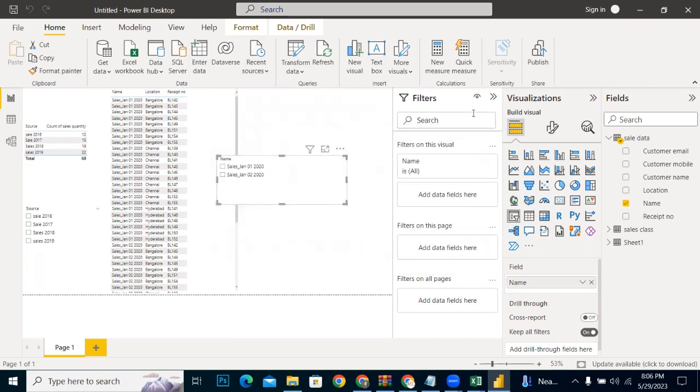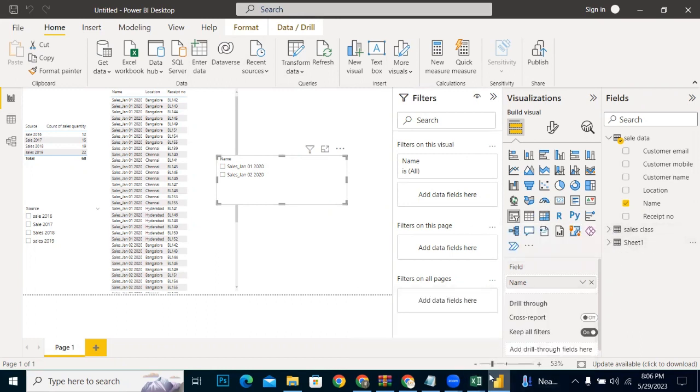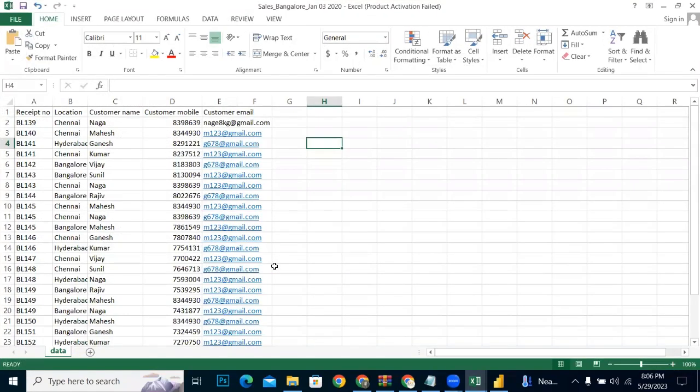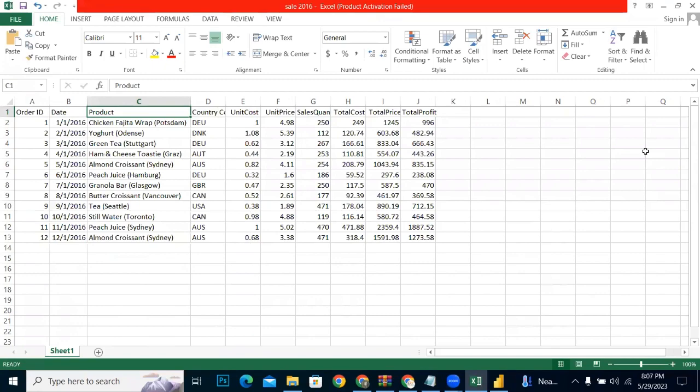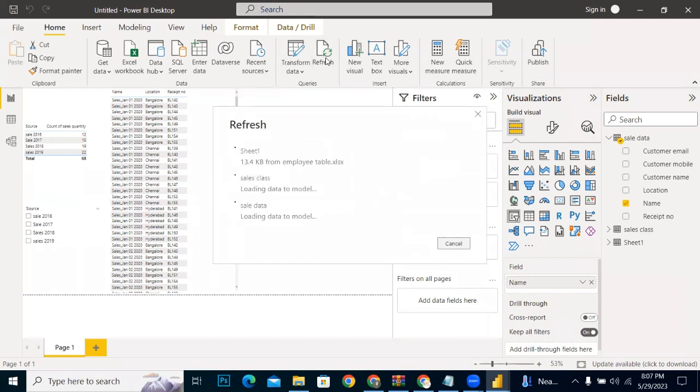What's this error from? I think one of these tables has an error. Let's see. Save. Close. Save. So refresh. Wait, it's still showing the same thing.